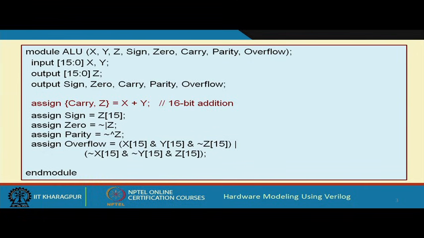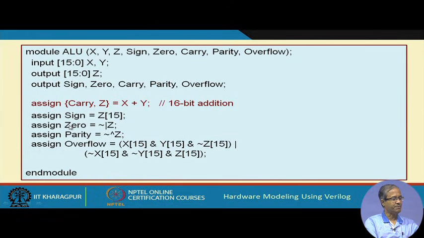So, I need a NOR operation. I take the OR of all the zeros. If the inputs are all 0, the output of OR will be 0, then NOT, it will be 1. So, NOR will be 1. Okay. So, I need a reduction operator NOR, I just write assign zero equal to reduction NOR on z.